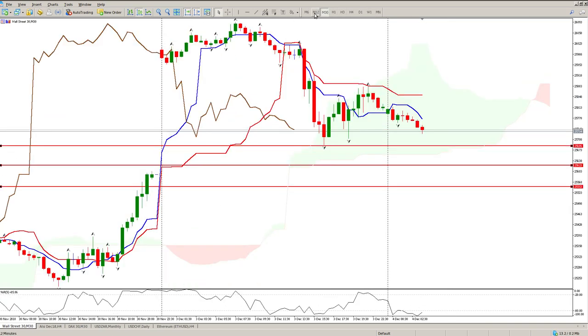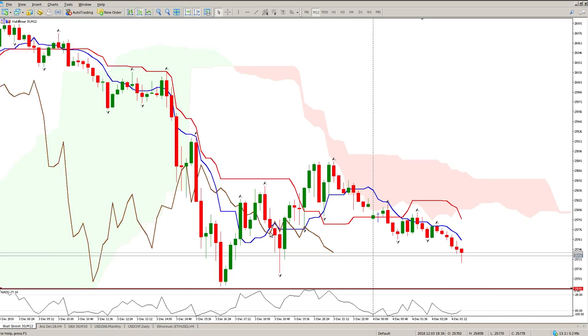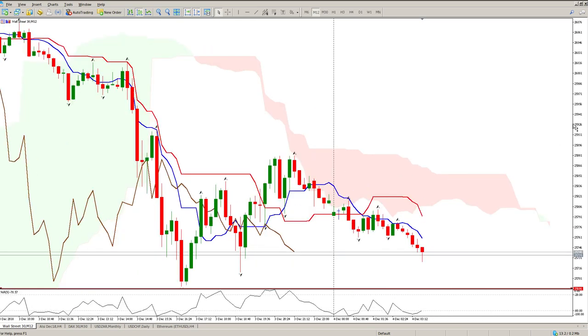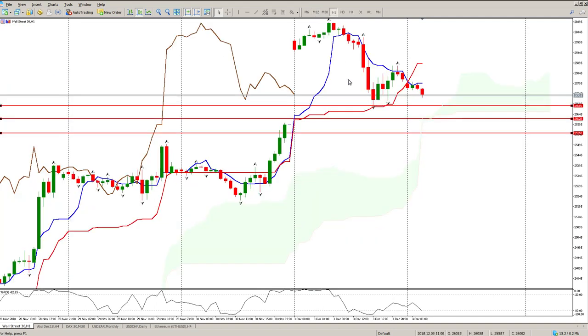If we just come down to the 12 minutes, down to a lower time frame, you'll see pretty much pointing down, trend is down, but I don't trust that at all. Okay, so to me right now we're in sort of a retracement phase, and the trick is what we want on the hour is we want to see a crossover, a bullish crossover here, and that is a very strong signal.